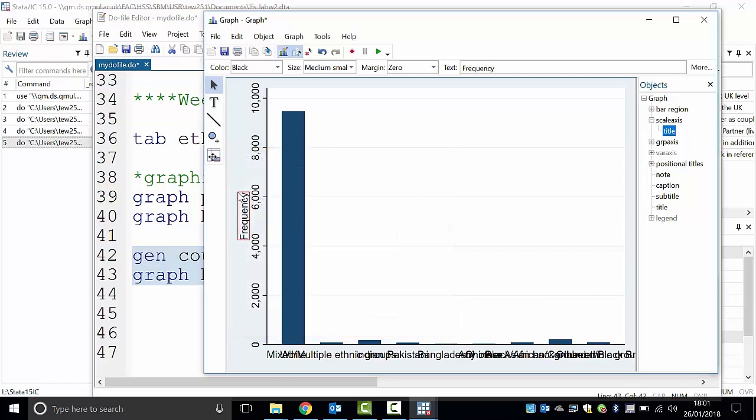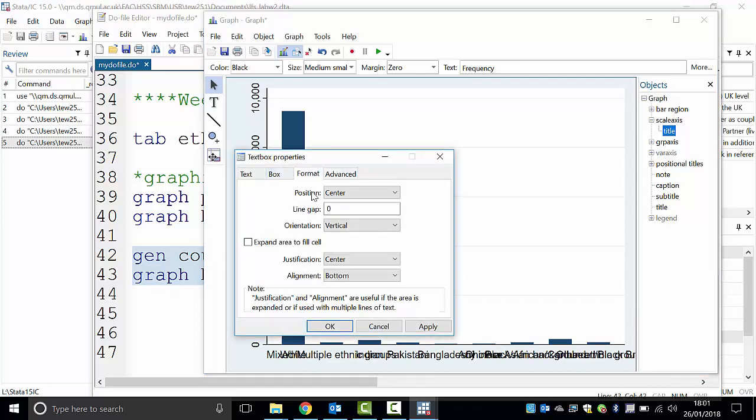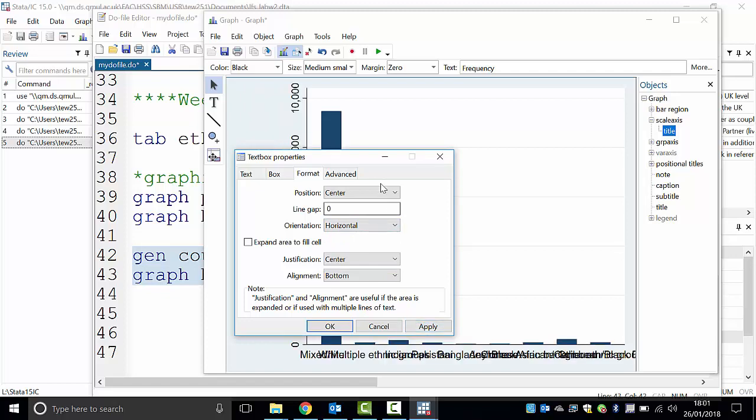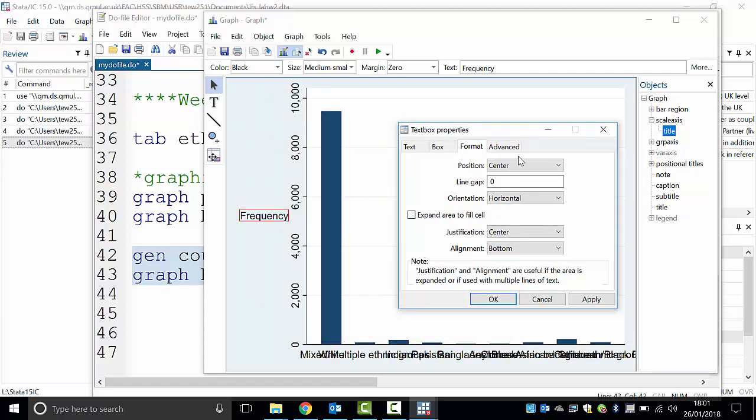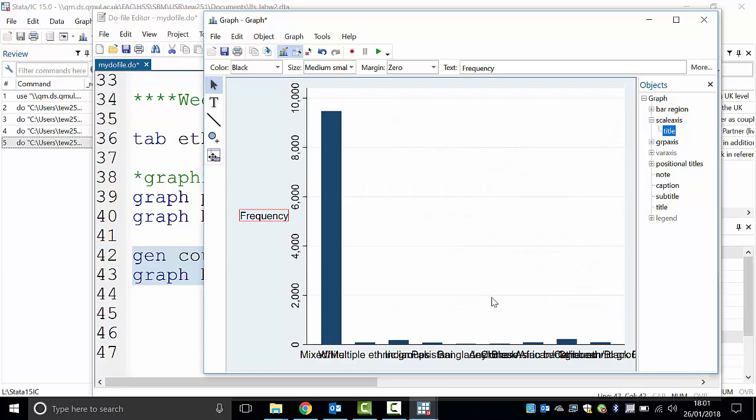Obviously you can do a lot of other things here by going to advanced format. You can put it in vertical or horizontal. Do you want to save the graph? You don't need it, but save it for practicing. I don't think you need it for anything. If you finish and you don't have questions, you're free to go. Any questions? Stay behind.